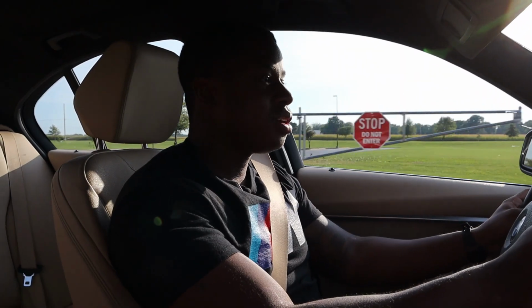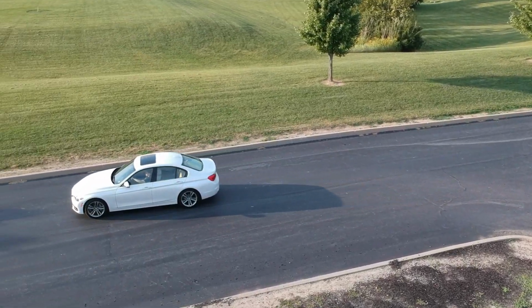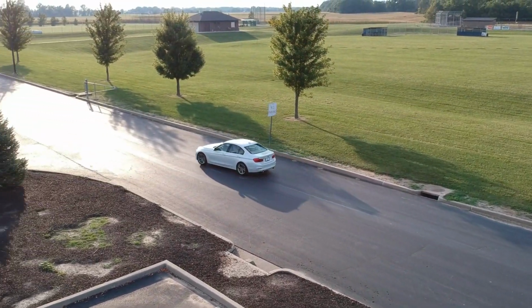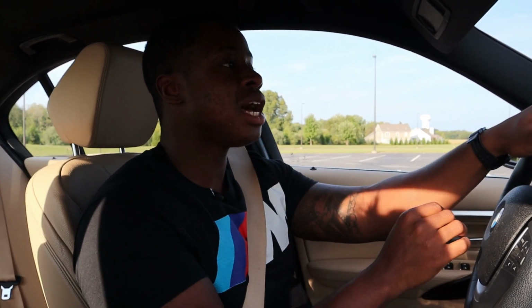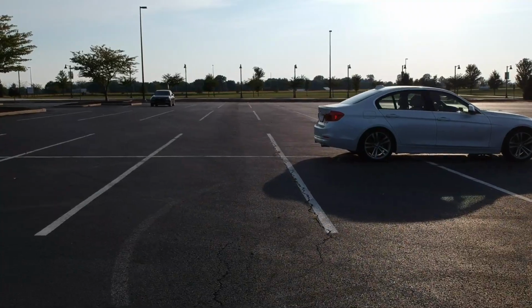These paddle shifters, even though it's not a 6-speed manual, they make driving a blast. They feel pretty good, and they shift quick, not dual clutch quick like the M3s, but pretty darn fast if you ask me. That brings me to another point, one of my favorite things about BMW. Even though they're tuning things down, they're not taking anything away. This is still a fun handling car. It's nice and peppy. I mean, you won't have any problems blowing the doors off of an Audi A4.